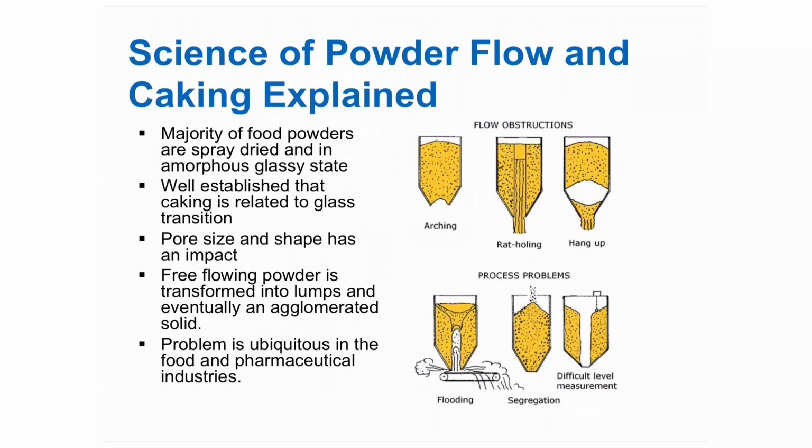And then, of course, you can have problems that come during processing, where you've got a lack of ingredient coming in the right amounts, and then all of a sudden it all just flows, and then you get a huge amount of it where you get too much coming in and you have to adjust the line. You may get segregation because during that caking and clumping process, particles that are finer will be able to move through the system, and then you end up with fine particles followed by more coarse particles. So this can really be problematic, obviously, for when you're trying to use powder as an ingredient.